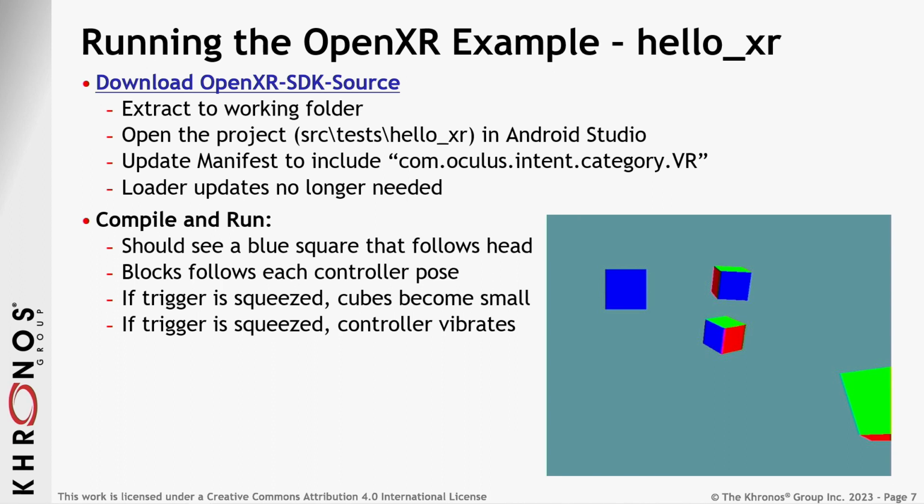And if you pull the trigger, that cube will get smaller. And if you pull it, I think it's like 90%, it'll start to vibrate. So it also shows off the haptics. So that's pretty cool, and it is one of the basic examples. So I recommend if you're new to OpenXR that you do this first, because it'll really give you a good idea of how it works.